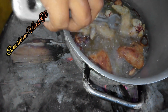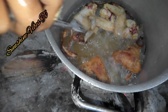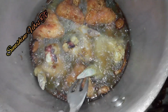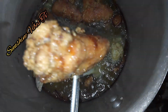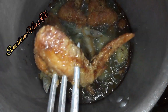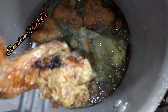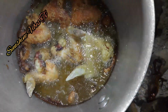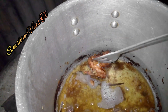Okay, and then let's just check this side. Give that a little more time. Okay, so far, so good. It's frying, looking good. So we're just gonna take out our pieces that are done. See, that looks good. If you want it a little harder, you can fry it a little longer. All right, so this wing is done. It really looks good. And we're taking it out.